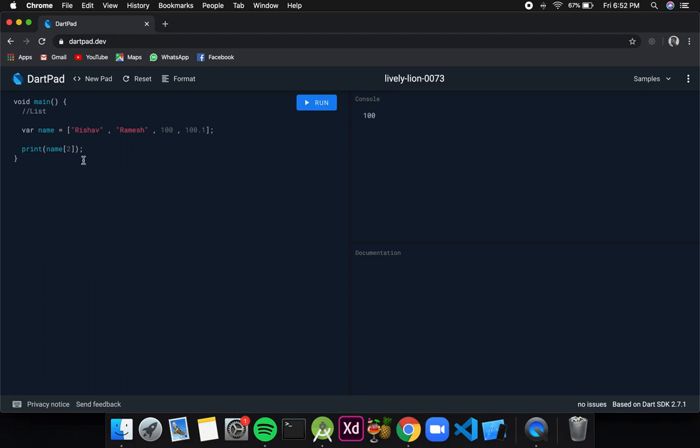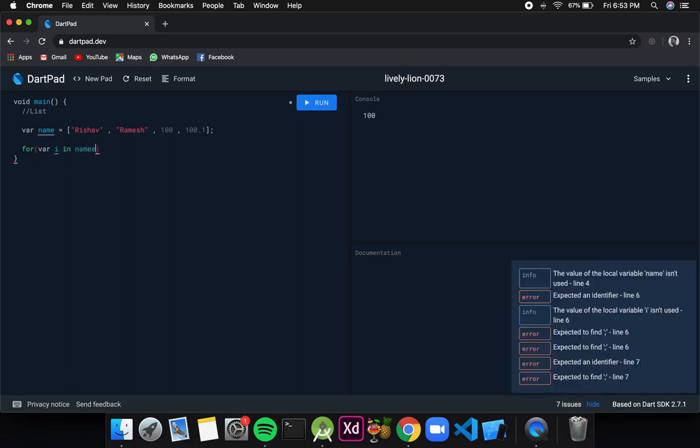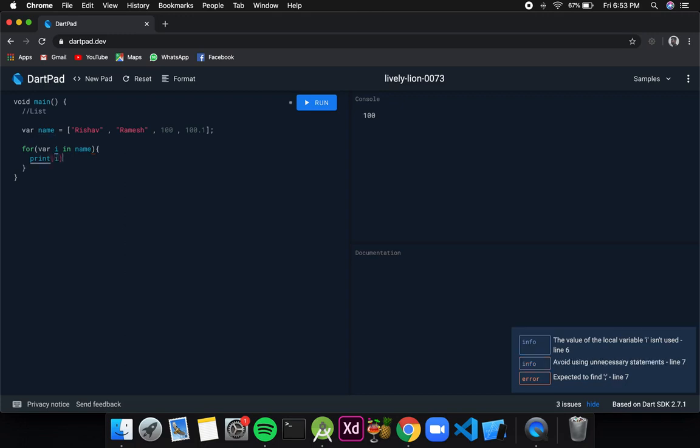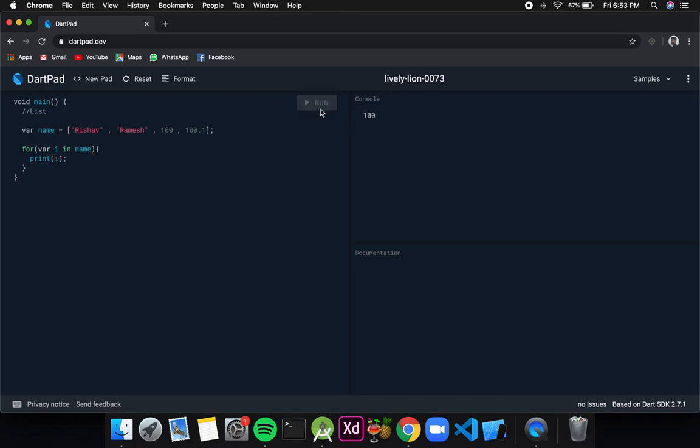Now suppose I want to loop through each of the values. The easiest way is to use a for each loop. For that I'll write var i in name, and then inside this I'll just print i, and I should be able to see all the values that I have inside the list.